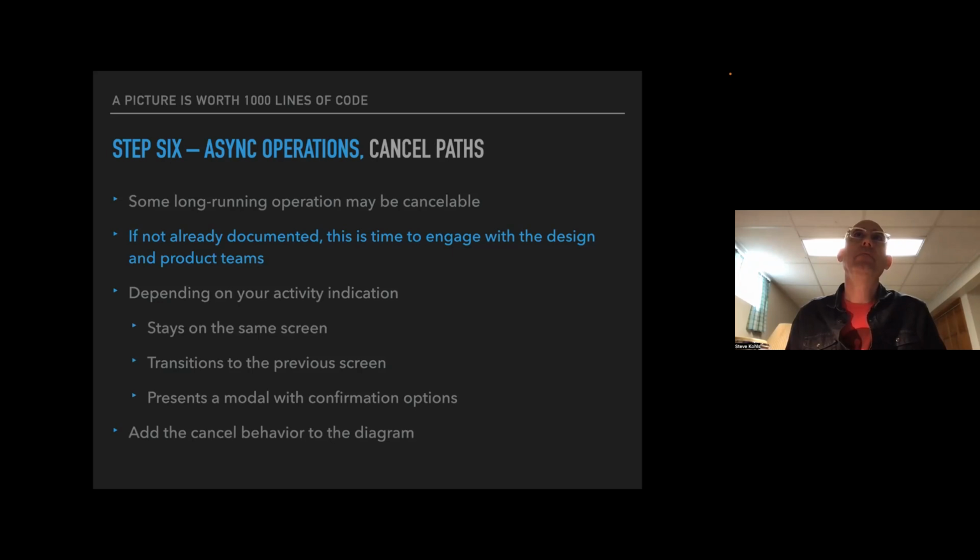And given that we're doing these async operations, some web APIs that you talk to may take 60 seconds to time out. So your user could be sitting there for a long time thinking, is anything happening? Did the app break? What's going on here? I need to go pick up my kids. And you want to present the opportunity for the user to cancel those operations if possible. And so that's another thing to discuss with the rest of your team, and to figure out what your options are and how you're going to do that. And if you do cancel one of these operations, where do you go and what do you do? What do you show the user?